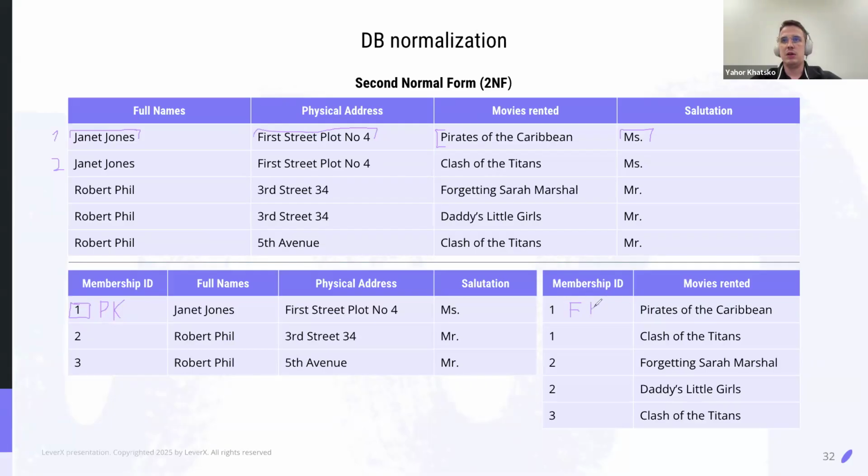A foreign key to that specific table. Then the same with that pointer. So that's how we make each row dependent on the primary key. Okay, so that's the second form.